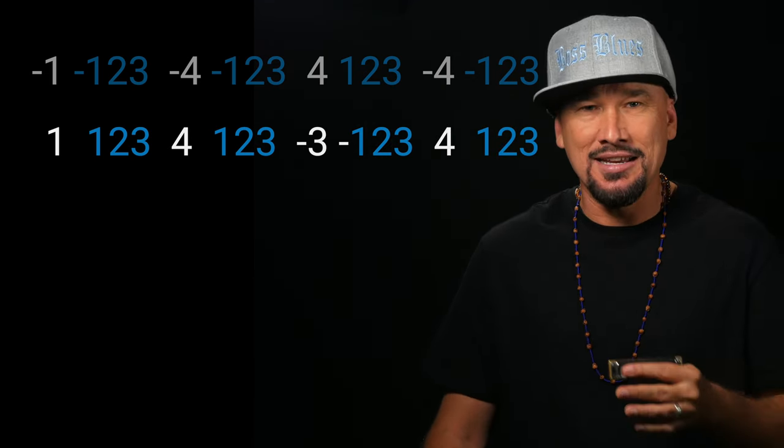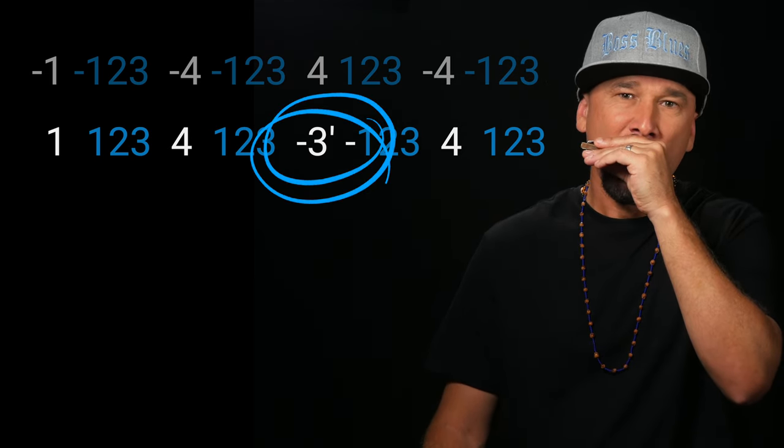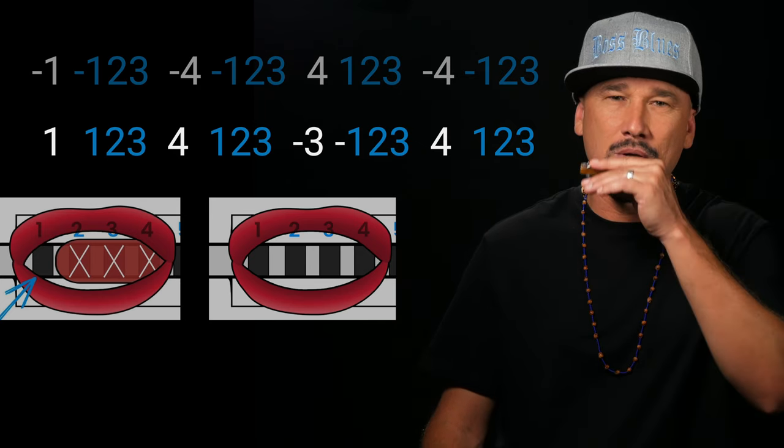Now technically that draw 3 should be bent. And how you bend when you're tongue blocking is you lift up the back of your tongue into the "cuh" zone. But we're not gonna worry about the bend today because we're worried about enough things. We're certainly not gonna try and worry about bending right now. Let's try that 4 chord pattern real quick.